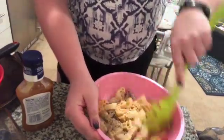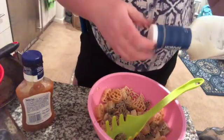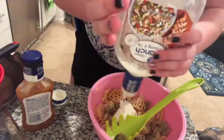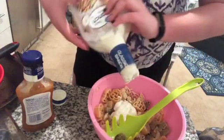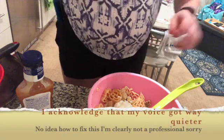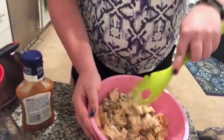A fun fact about this kind of pasta salad, at least from my experience: it's actually so much better the second day. If you're making it for a barbecue or something — once all the coronavirus restrictions are done and that's an option again — it's better to do it the night before, because flavor-wise it's just much better once it's been sitting for a day or so. It's kind of like soup — homemade soup is so much better on day two.